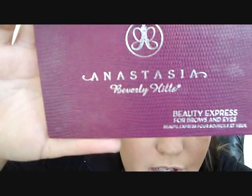Okay, I'm now going to take the Anastasia Beverly Hills Beauty Express Brow Kit, and I'm going to do my eyebrows. I've had a lot of requests on how I do them because, as you see, they are not even. They don't even look similar to each other. They do, but they're so sparse on one side that they just don't resemble at all. So I'm going to go ahead and make them look the same.